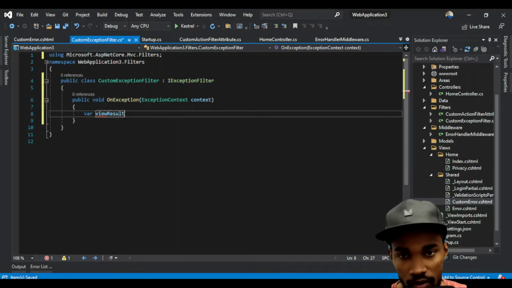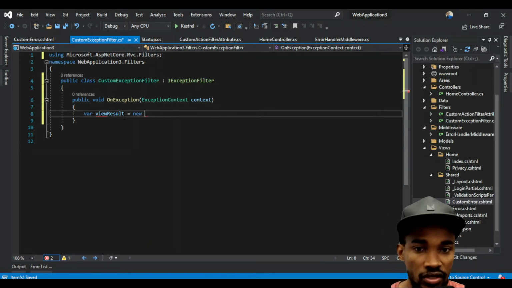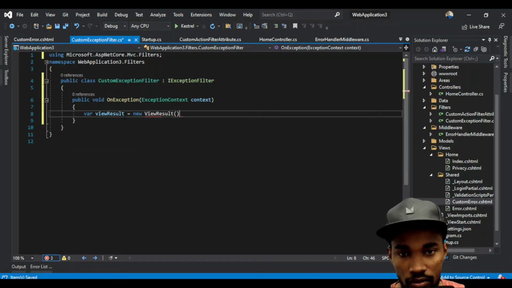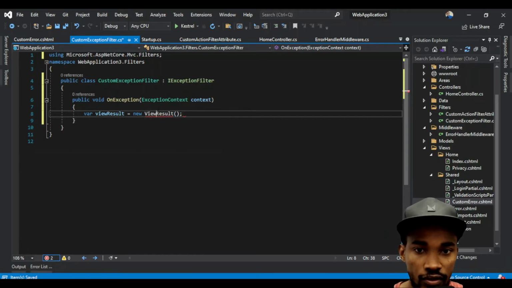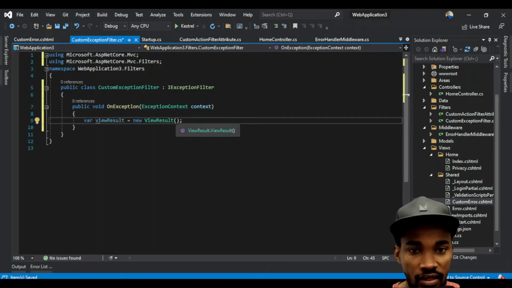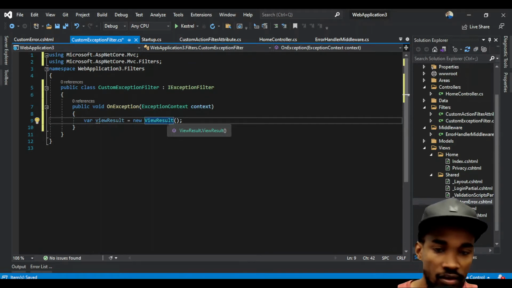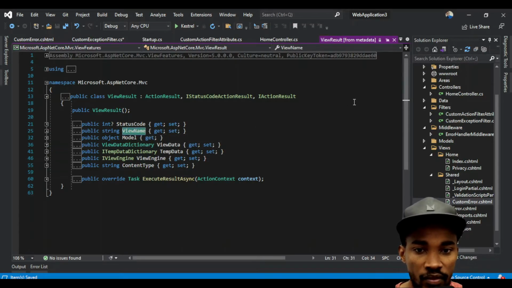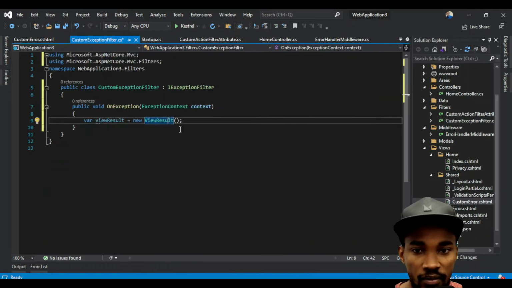Okay, and then we're just gonna say new view result. Let's resolve this one, and in there we're just gonna pass in a, let's check, because I know there should be an overloaded method. Okay, we can actually pass in the view name.